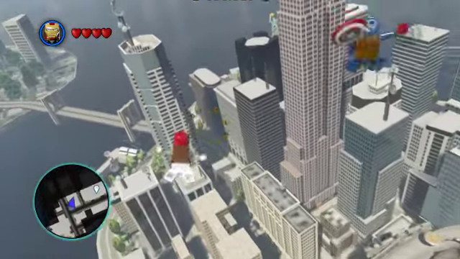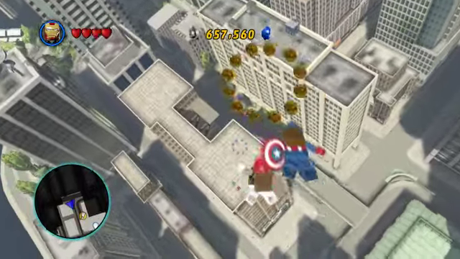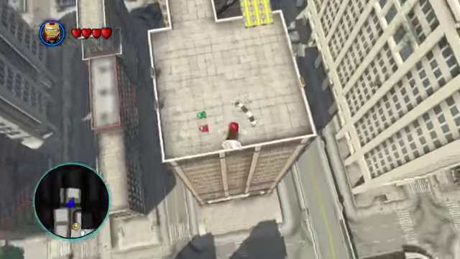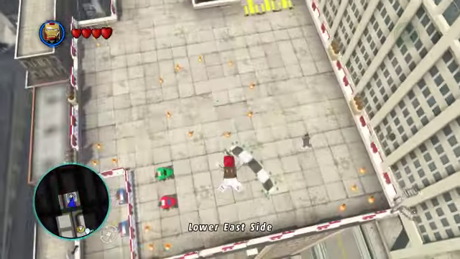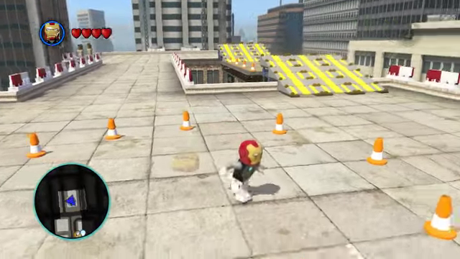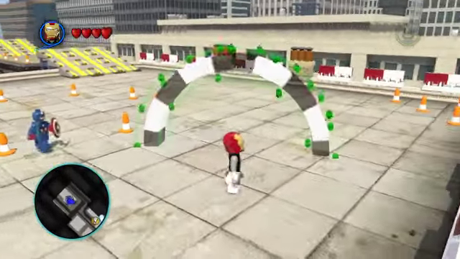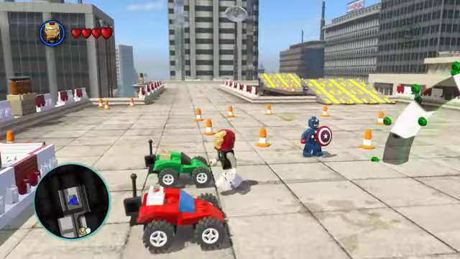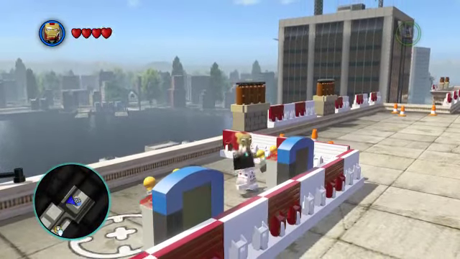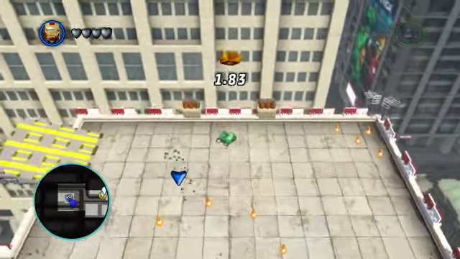Oh, what? What the frick? Ah! I can't see these silver ones. They're kind of... We don't need parachutes! Parachutes are for the weak, told you. Where's there... Oh. If I landed there. Oh, well now we have to redo that. Dang it. Ooh, what did that do? Oh, yeah. Oh, no way.